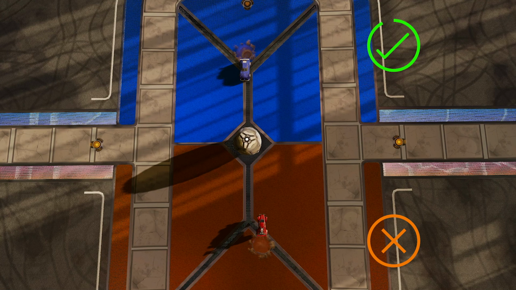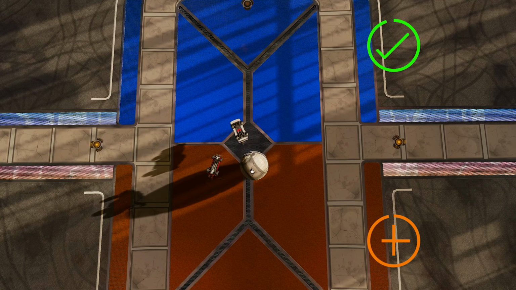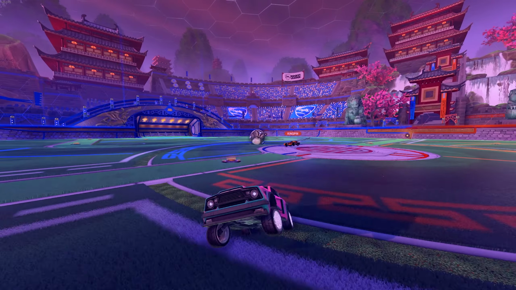The timing of your flip is also super important. To avoid skimming past the ball, you want to flip just as you're about to touch the ball. If you flip too early, you won't make good contact. That's all you need to know in order to do a strong kickoff.